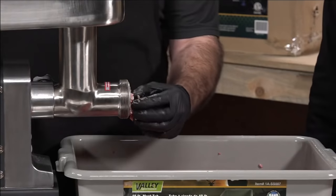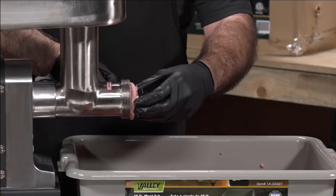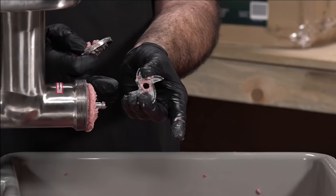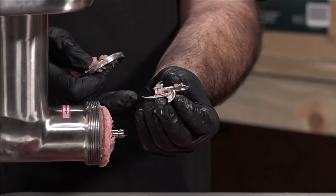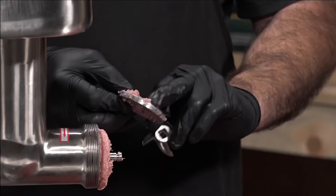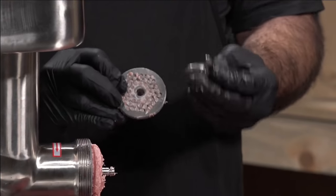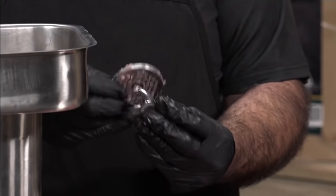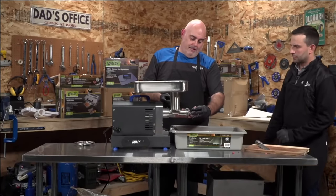That's right. So we'll pull this guy out a little bit, pull the auger out. And in behind the plate, it rides flush against the plate. There's the knife. Very sharp, can be sharpened. If you ever find that with overuse it's dulling a bit, you can sharpen that. This is the front, obviously, where the meat was coming out. This is the side where you're going to have some swirl marks from that knife. It's important to reuse the knife face and the swirl face against each other, so have them at the same position all the time. So we're just going to take the last little bit out here.